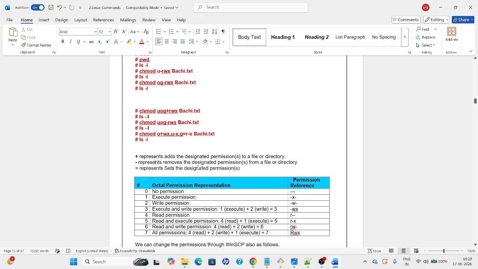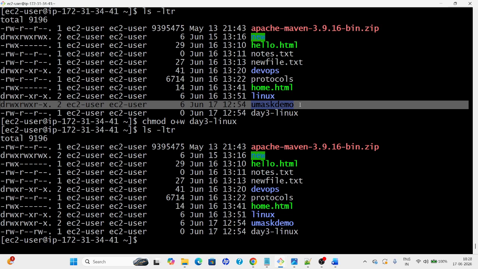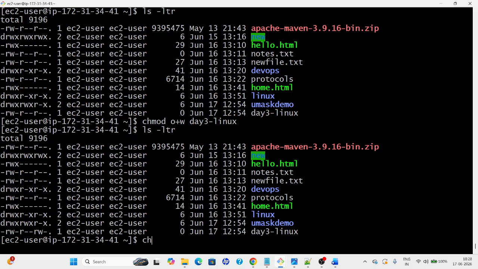Then minus represents removing the designated permission from a file or directory. Currently we can see this particular umask demo folder has read write execute and read execute. I want to remove the permission, so chmod, for user, group, and others, all, I am going to remove the execute permission.